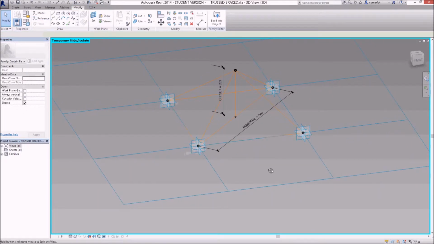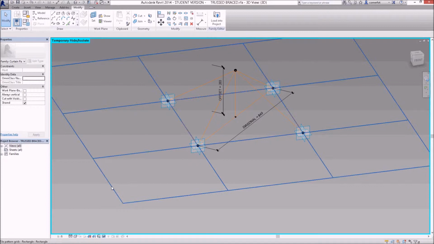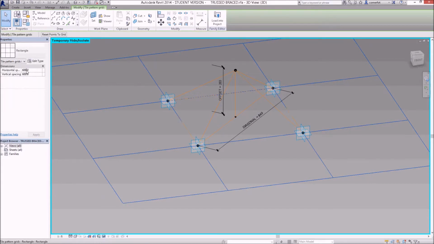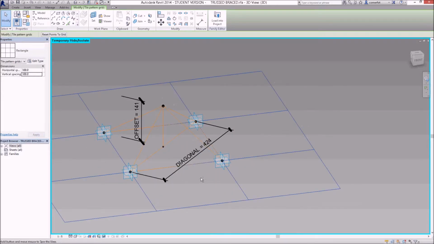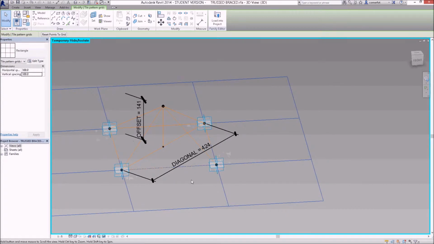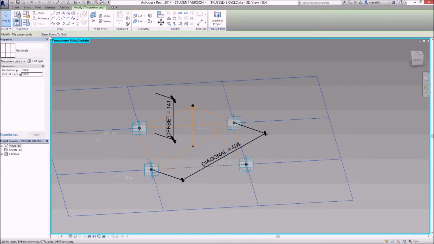I just better check that out by flexing. Changing this once again to say 300. Pressing apply. And yes, it's all flexing just nicely. Okay, so what I will do now is put another point onto one of these lines.